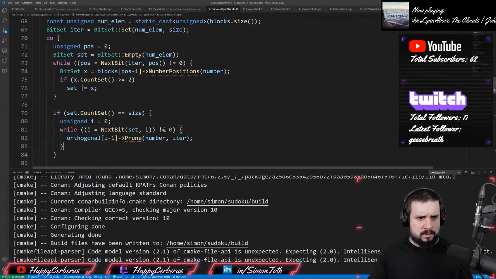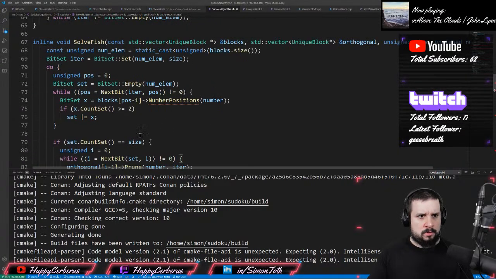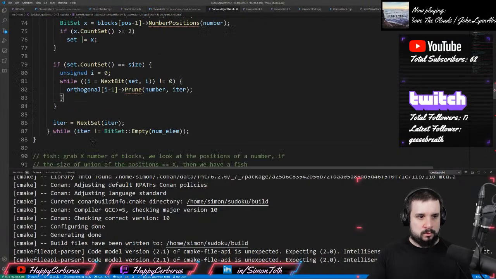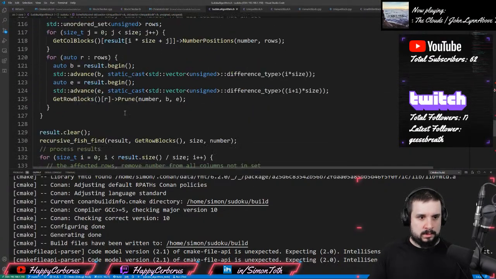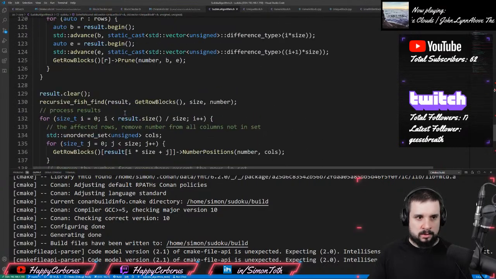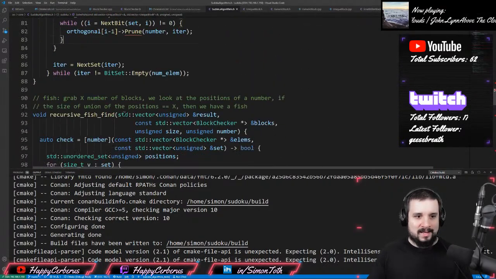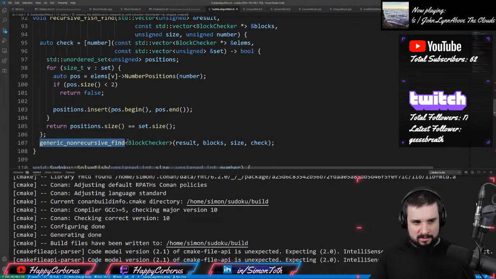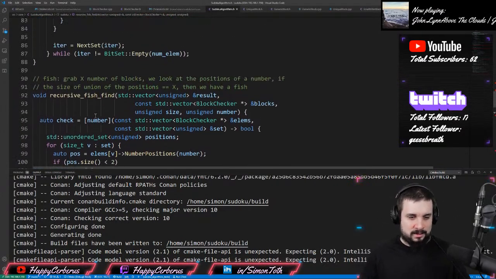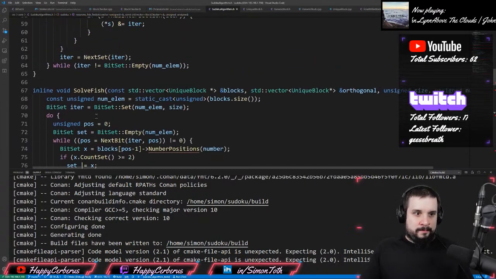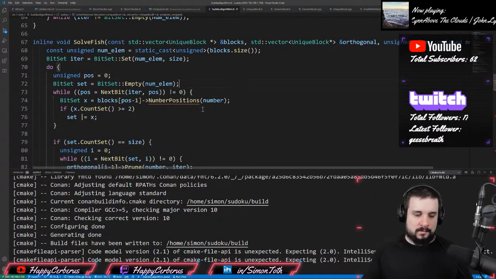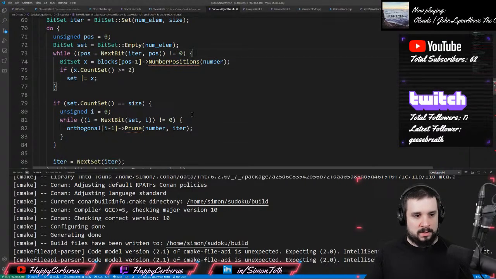And I mean, this is it. So we went to this from this, and this is not even all the code. This is actually just part of the code, because this is also calling the generic non-recursive find function. I'm so glad I decided to spend time on refactoring this stuff, because this is crazy how simple this code is becoming.